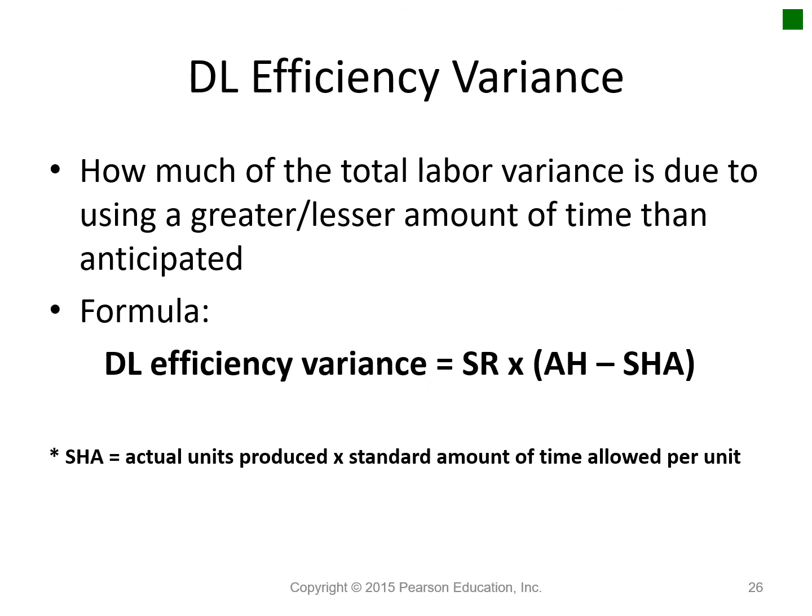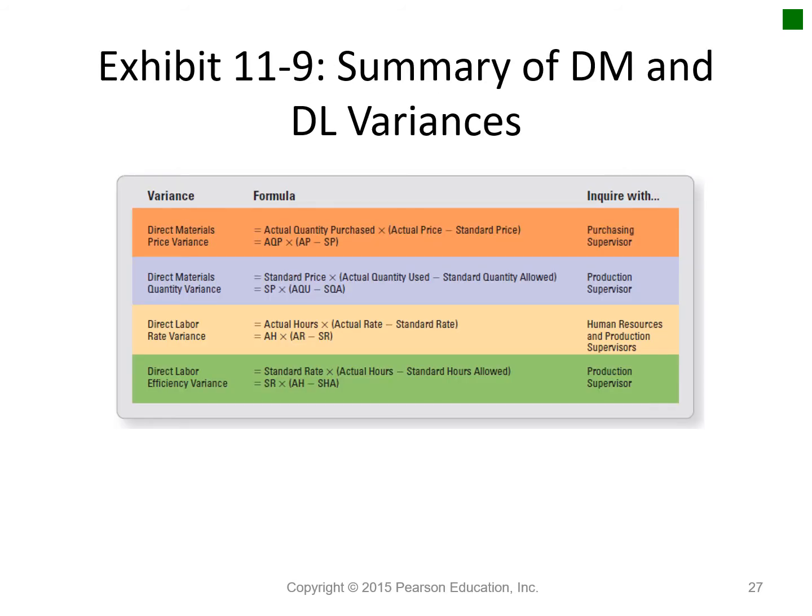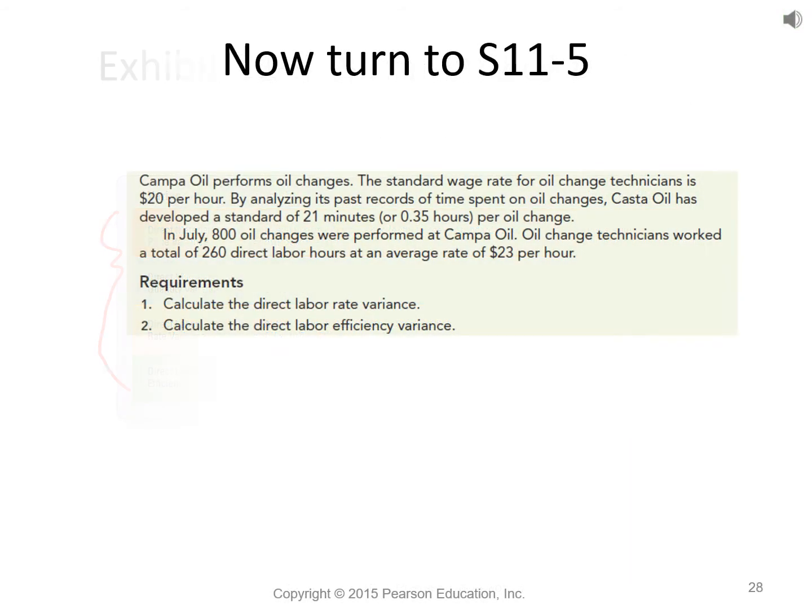When you do your efficiency variance, again, very similar to the material quantity variance. Again, you compare actual hours versus some sort of standard hours based on a benchmark on actual production. Notice you hold the standard rate constant. Once you multiply these, that's going to give you your efficiency variance. And I've already talked about these, but again, you can review this slide. This basically gives you all the different calculations again and the formulas for both the direct material variances and the direct labor variances. All right, so let's do an illustration on your direct labor.